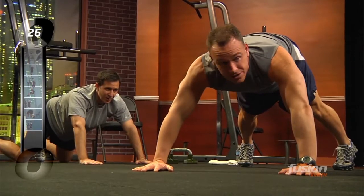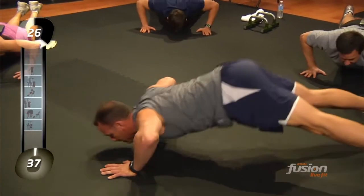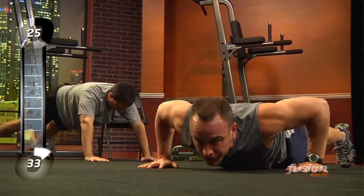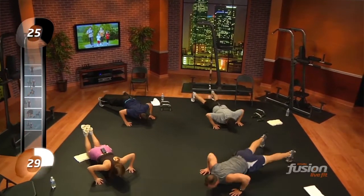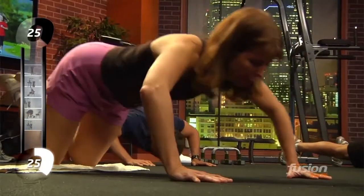Laura's going to put a towel on her knees, and she's going to do this from her knees. Everybody ready? Here we go. And one. And remember, pace yourself. Don't gas yourself in these first few sets. Back up. Flip forward on your toes or your knees like Laura's doing.